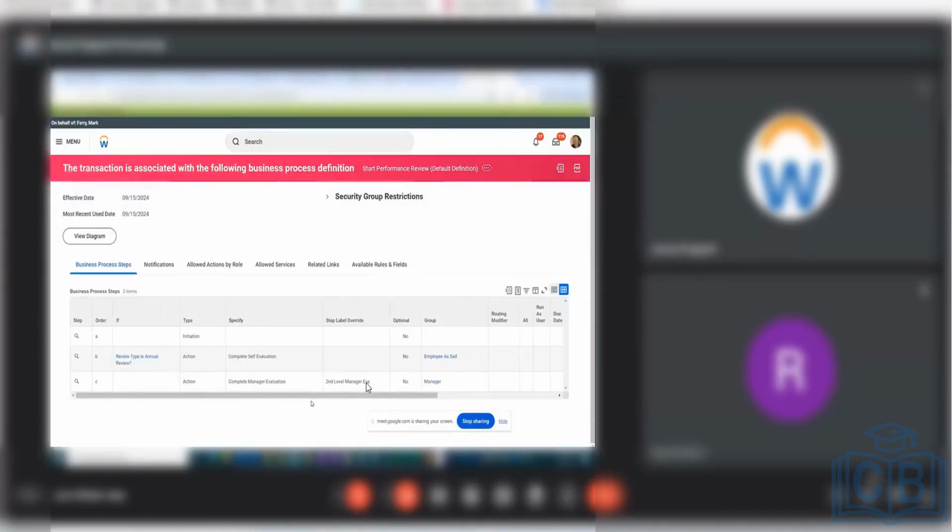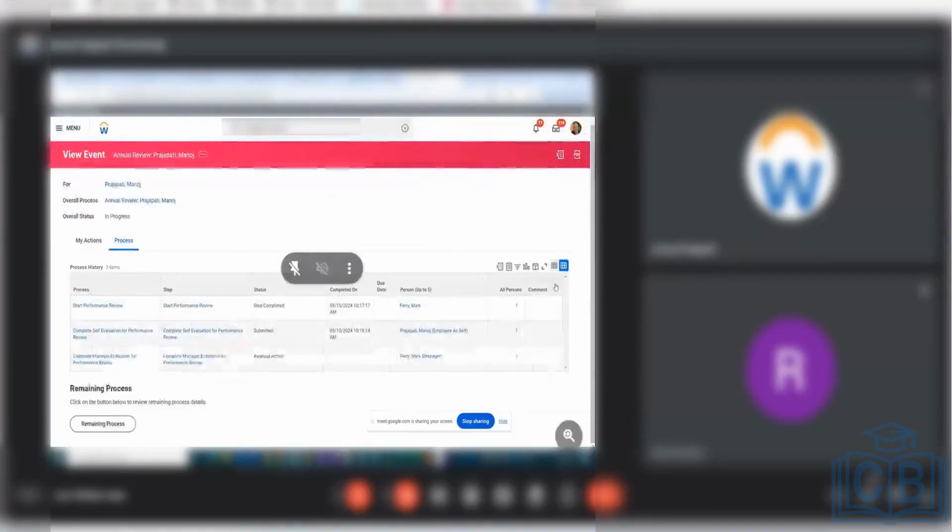Go back to the previous tab, view and go review. Search for waiting action complete manager evaluation. Do one thing, click on this complete manager evaluation for performance review. 3 dots.